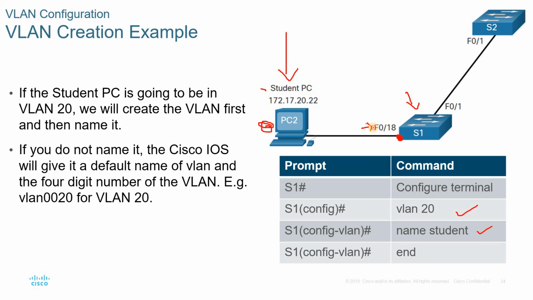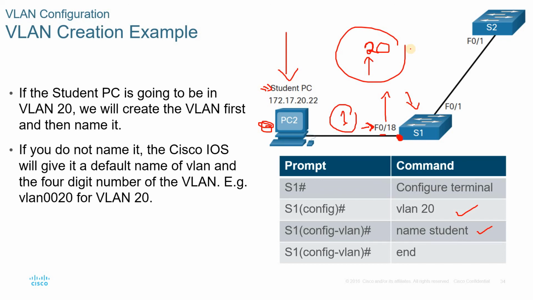So, ang gagawin lang natin dito sa port 18 na to, ililipat natin siya kay VLAN 20. Okay? Anong VLAN ba siya nabibilang itong port na to initially? Again, by default, na kay VLAN 1 siya. Pinag-usapan natin kanina. Okay? So, gagawin natin, from VLAN 1, ililipat natin siya kay VLAN 20 para maging member siya ni student VLAN.